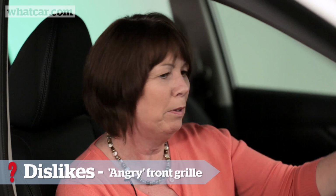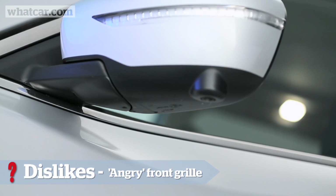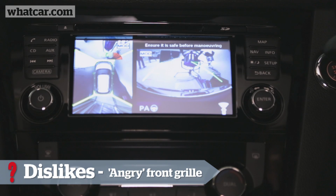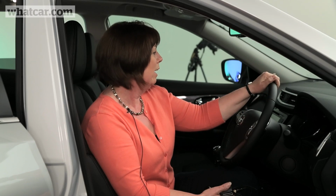Some of the most important gadgets on the car for me are definitely to do with the parking sensors and the cameras, because having already dented the back of mine once, anything low down like parking posts in Waitrose are absolutely impossible to miss. So that's a perfect thing for me to be able to see and not to reverse into things. I was really pleased to hear about the lower emissions and the better miles per gallon, because despite loving the X-Trail that we've currently got, it is quite expensive to run, and of course we all think about emissions, so anything you can improve on that is a good thing.